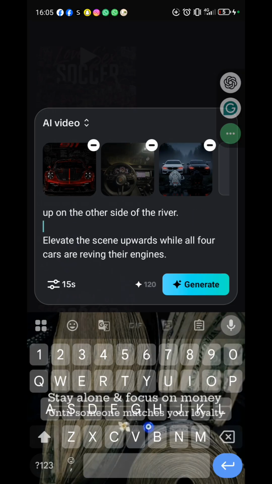Elevate the scene upwards while all 4 cars are revving their engines. So I'm going to go ahead and generate, and it's going to take some time. So I'm going to stop the video, and when it's finished, I'll start recording again, and then we'll see what we have.